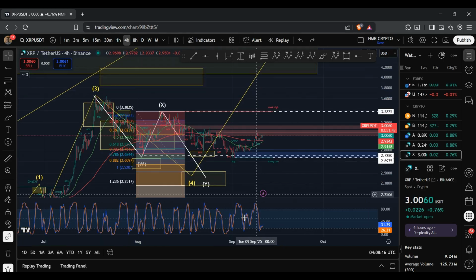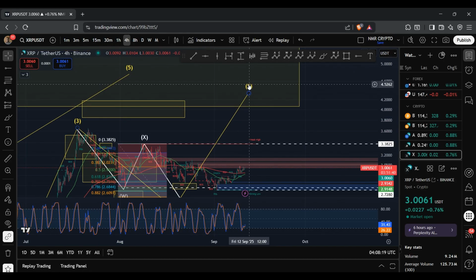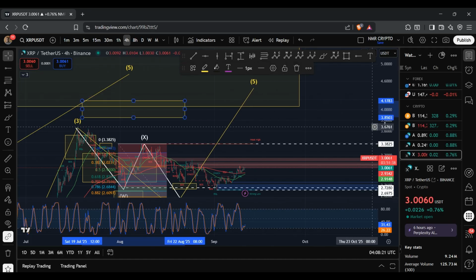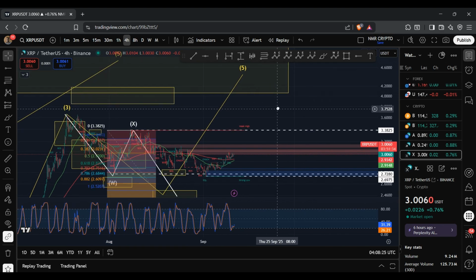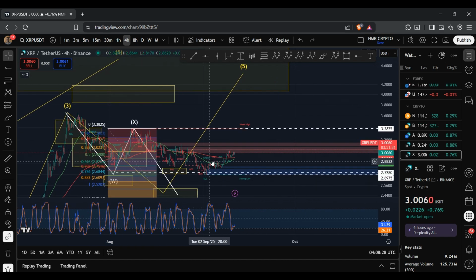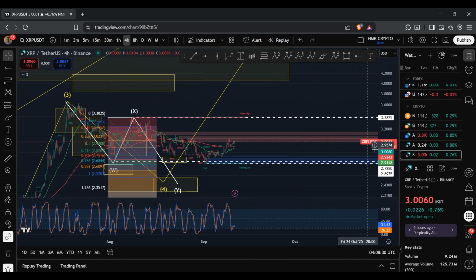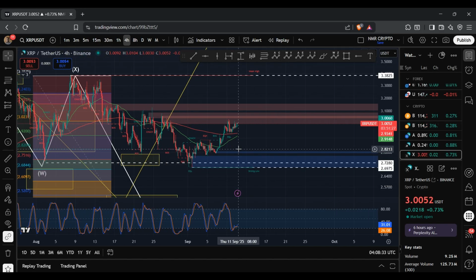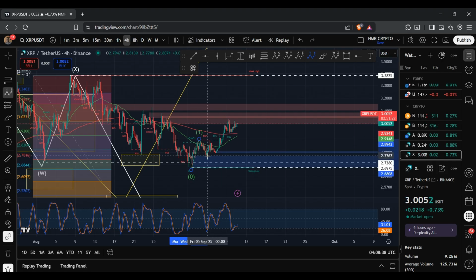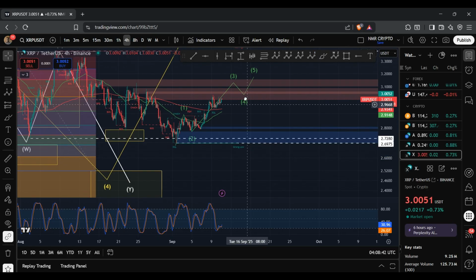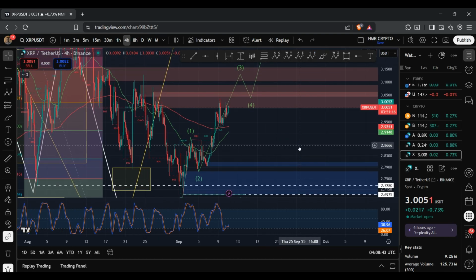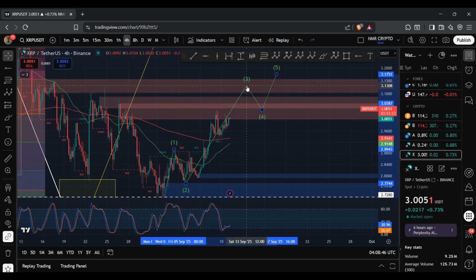And then we get to see this push to the upside, where I'm looking for this fifth wave to tap into this range between $3.85 to $4.18. For that to play out, we need a 5-wave structure to form within this fifth wave. So if I zoom in, I'm looking for this move to be a wave 1, this move to the downside to be the wave 2, and then we see a wave 3, 4, and 5 play out. For that to happen, we need this third wave to reach the 1.618 level as a minimum requirement.